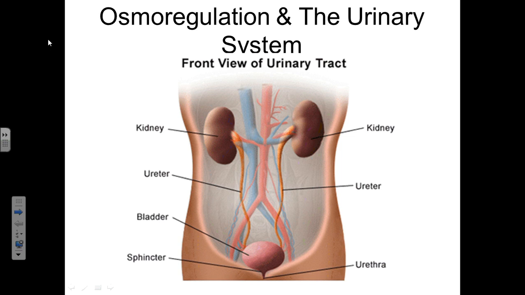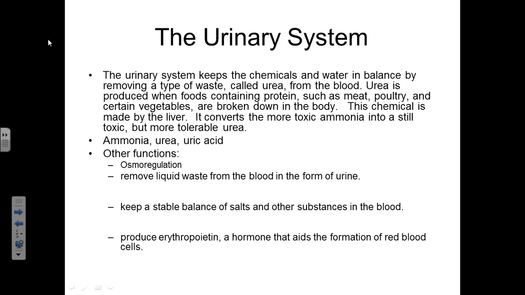So with the urinary system, one of its main jobs is osmoregulation, which is regulating what? Your water and solute balance in your blood. We talked about that already. Its job is to keep a balance between salts and water. Another job is to remove waste. In particular, what kind of wastes? Nitrogenous wastes, which you generate when you eat what? Proteins. So remember the whole protein deal.